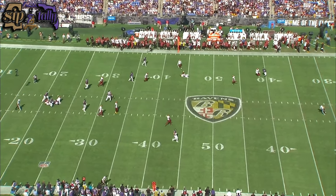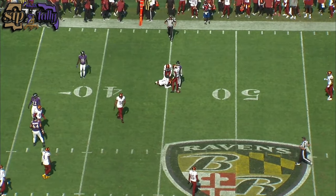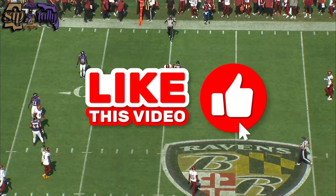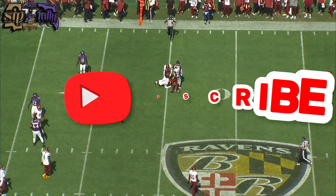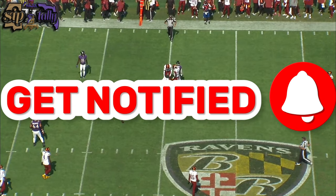But again, I just wanted to highlight Zay's record-setting day and really record-setting first half, because everybody else kind of got involved in the second half. We got him a few touches in the second half, but mostly all his damage was done in the first half. And he was like the choo-choo that started the train. And in the second half, we got busy.